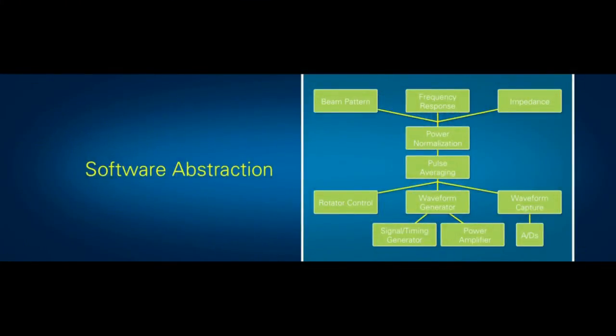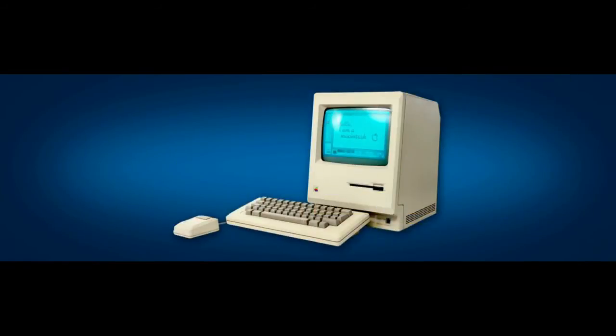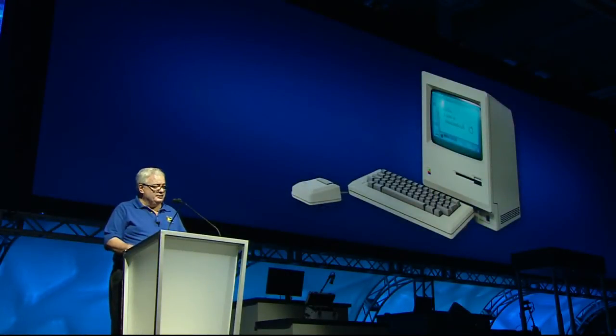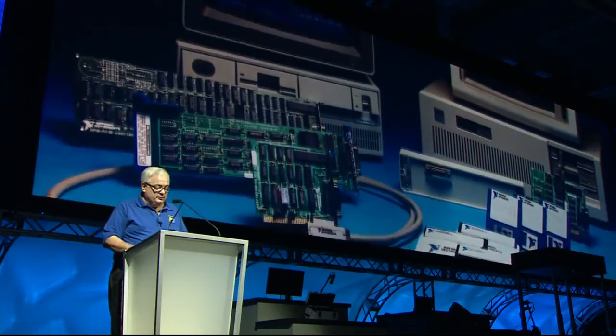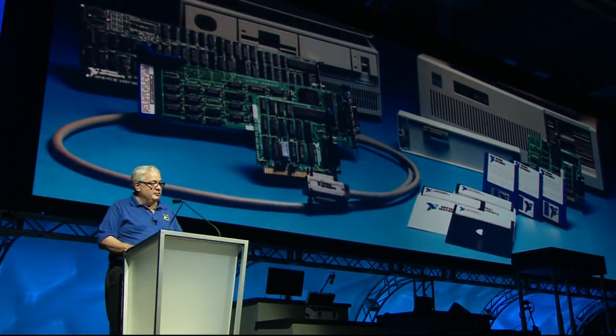The design of the software for this system was challenging, particularly given the limitations of the computers and development tools of the time, but there were two particular aspects of the system that figured prominently in the genesis of LabVIEW. The first was that the system software was constructed as a hierarchy of subsystems, analogous to the way the hardware was constructed. The second was that the data in the software hierarchy were available for inspection, analogous to the waveforms on the oscilloscope. I thought of the software for this system as a hierarchy of virtual instruments, although at the time it was just an abstraction. It wasn't until years later when the Macintosh computer was introduced that it became clear that graphics could turn the virtual instrument abstraction into something more meaningful. NI was a successful supplier of GPIB interfaces connecting instruments to computers, and we were looking to help customers with the next level problem — namely automating their measurement systems.